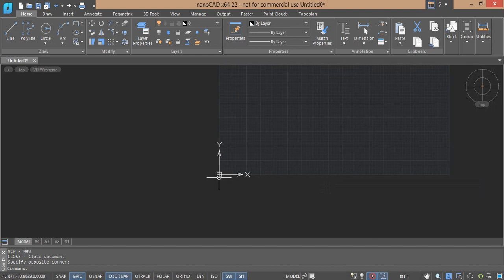Now if you look at this icon, it is just showing you the X and Y axis. Right here at the intersection of X and Y is where we have our origin. And this icon here is what we call the user coordinate system. Now this user coordinate system is aligned with the world coordinate system, which is the absolute origin of NanoCAD, the absolute origin of this model space.